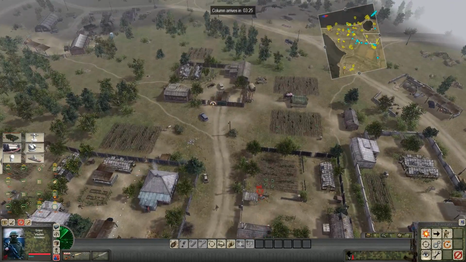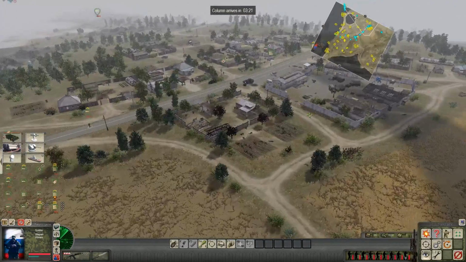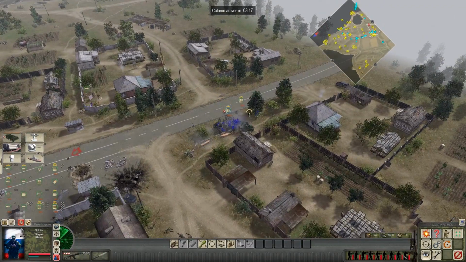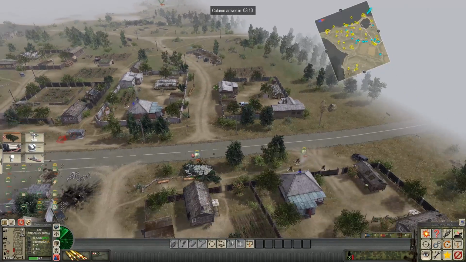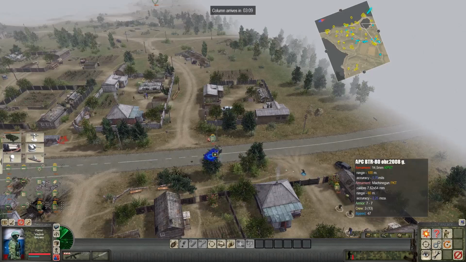Or it could be that defensive position over off the other way. Which shouldn't... It's not the village itself, it's outside the village. So whatever, I don't know. I don't know what we're going to do about that. Let's get a soldier in there.